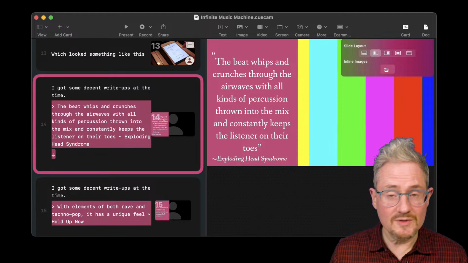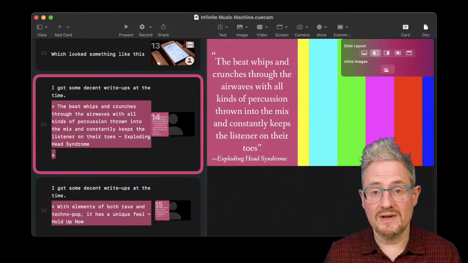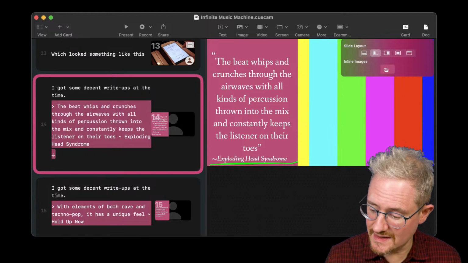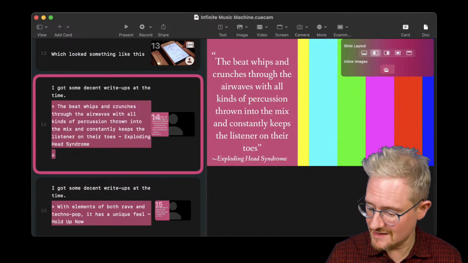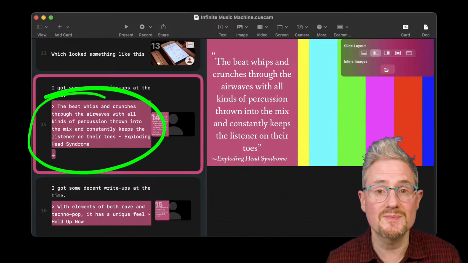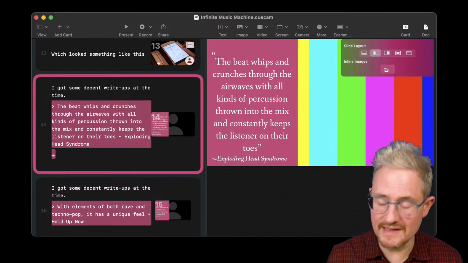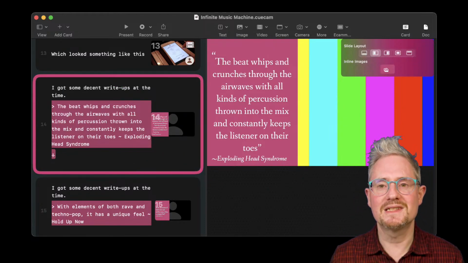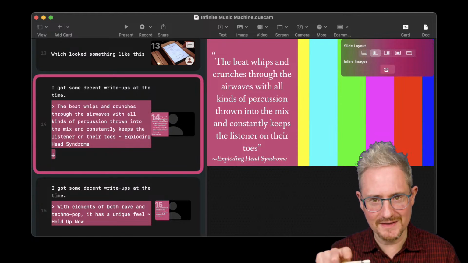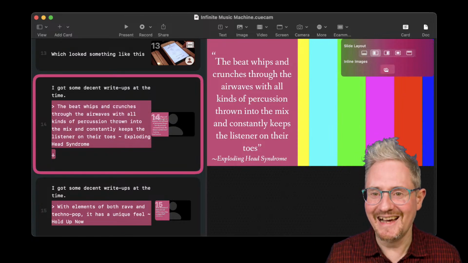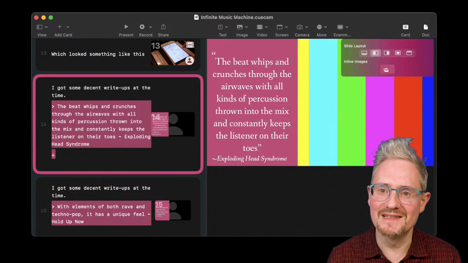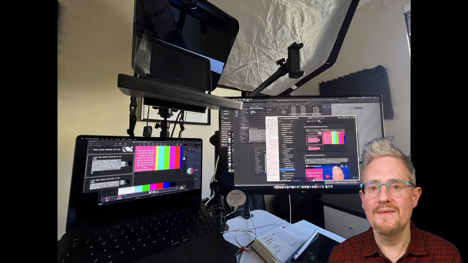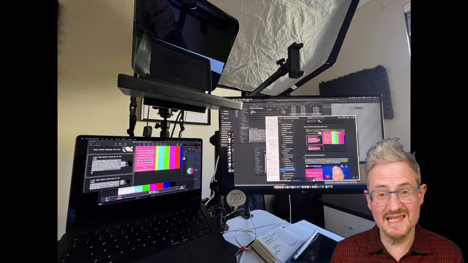So I also added some quotations. We did a bit of a press push on this when it came out, so I had these quotes from some different press outlets. I threw them in using CueCam's Markdown syntax, and then I can use that to illustrate my points, and it's formatted nicely. You'll notice that the new version of CueCam lets you change the font on different cards, finally. That was some work I was doing this week, making that design stuff a bit more consistent. And then that's the script, and this is how my desk looks.